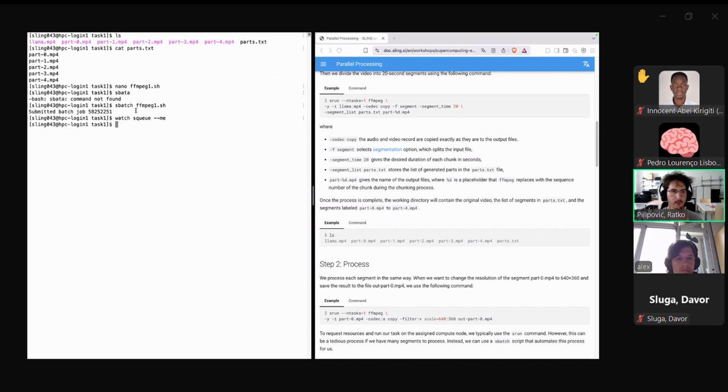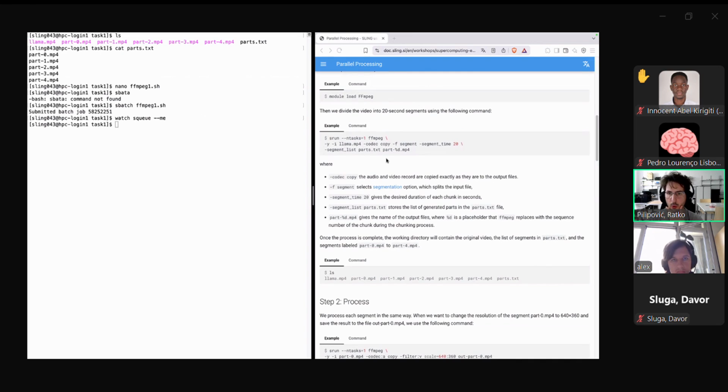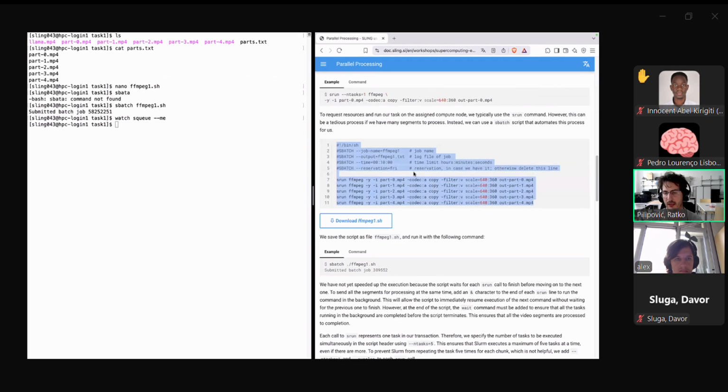However, this is not good. This script is pretty naive, because the biggest disadvantage of this script is that it is executing one srun at a time. First it will send this srun to Slurm. Then the second command needs to wait before the first one is executed. So we are not executing this in a parallel fashion.